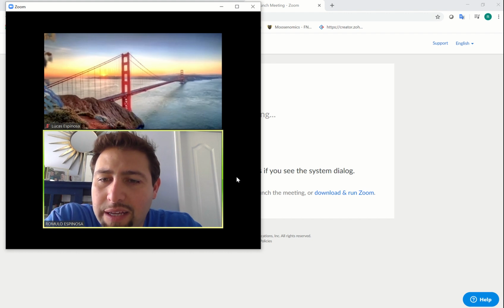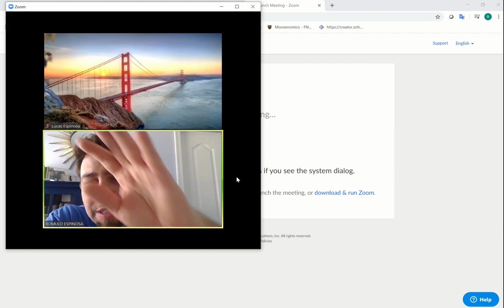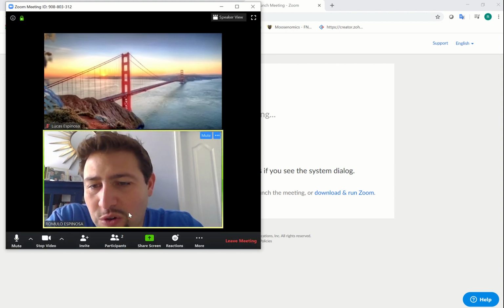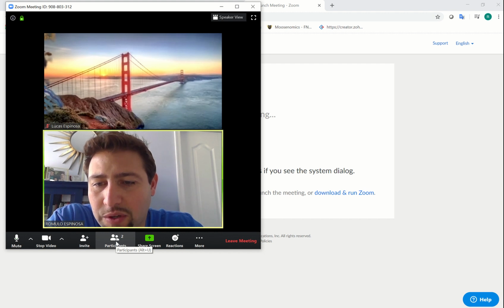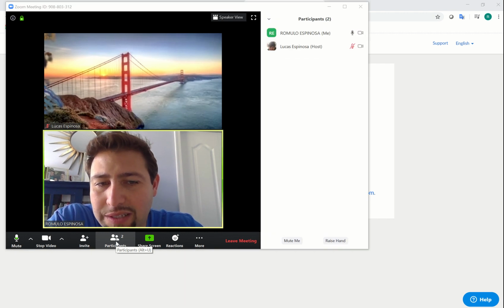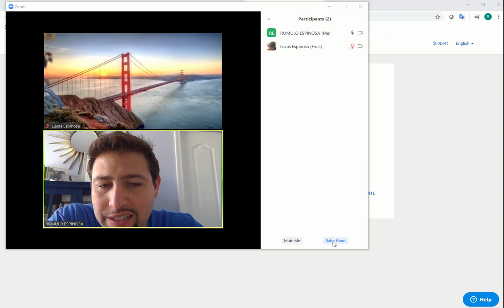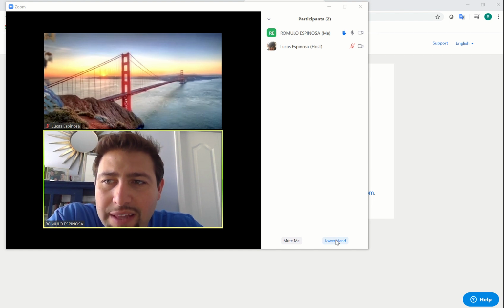Number one, when a Zoom session has a ton of people, right, there's a chance for it to get really loud. It's going to be hard for your teachers to see everybody's hand as they raise it. So the one thing I want to teach everyone to do really quick is raise your hand, okay? If you go to participants, there's a button here that says raise hand. And as I do that, you can see that a little hand popped up next to my name. Okay, I can lower my hand, I can raise my hand. That's going to let the teacher know that I have a question.